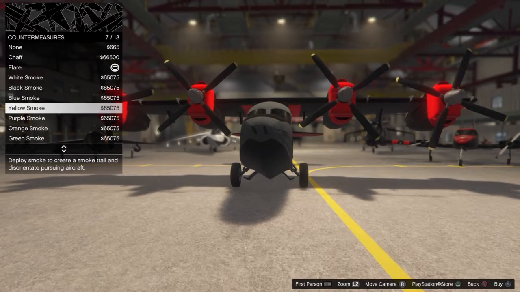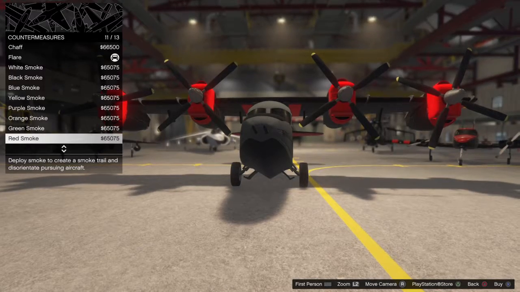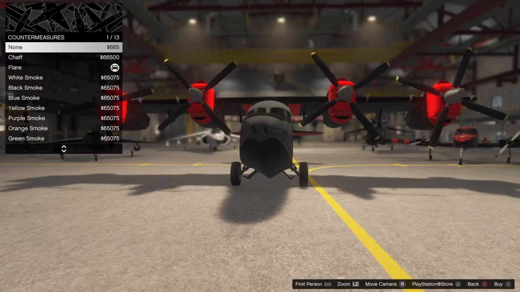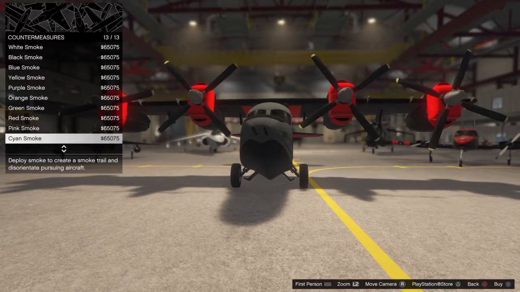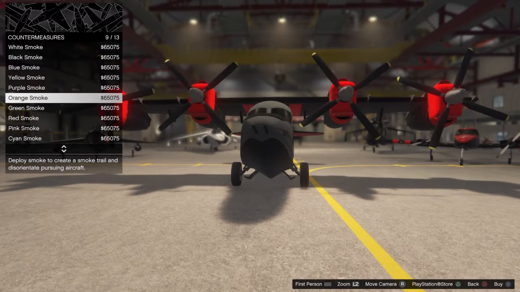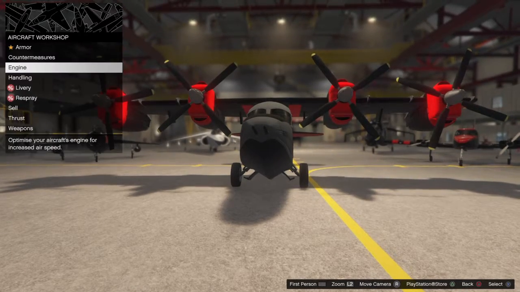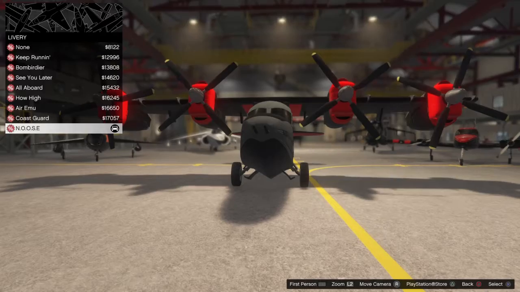And this is useless. I guess this is just if you want to do like an air show type deal, like how you have a car show. This doesn't really do anything, guys. Please don't waste your money on this unless you have a lot of money just to waste. But it's not going to protect you any. We're going to work our way through the liveries.